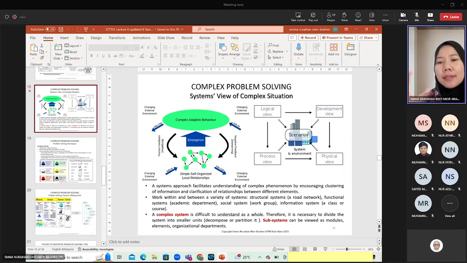Okay, this one is system view. Going back to lecture 1, how you view the overall system environment. So as a technologist, don't just think about technology, the technicalities. Look into the environment, the holistic view of the system, the behavior, the image and properties, the feed forward and so on. Because as you go up the ladder of any organization, after you've done the operational work, of course you will climb up the ladder.